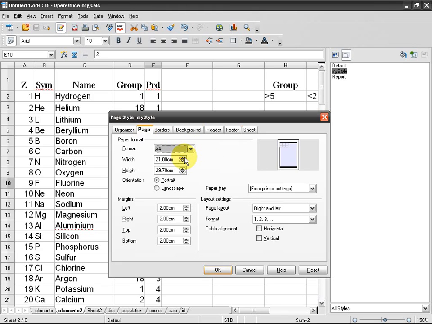The width, if it's customized, I think there's customize here. We can just write it down. If we want to change it, user, there you go. It's called the user, and we can have a new format. Then we've got the margins. You can see here the margin where nothing is printed. Page layout, mirrored, only right, only left.